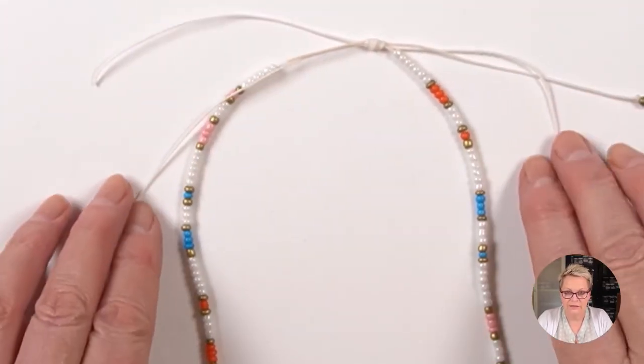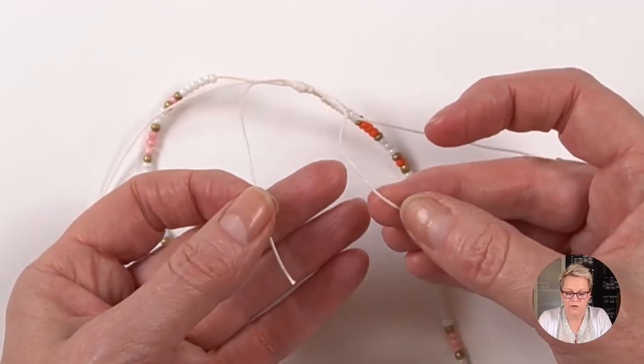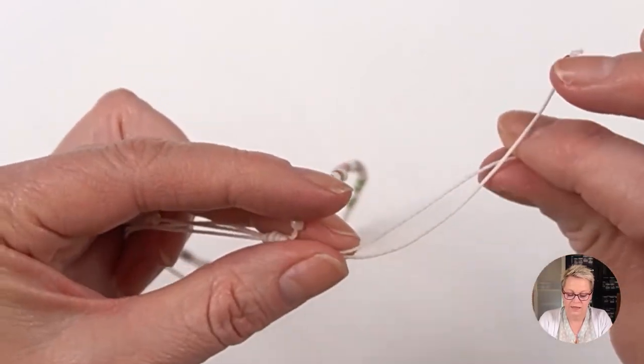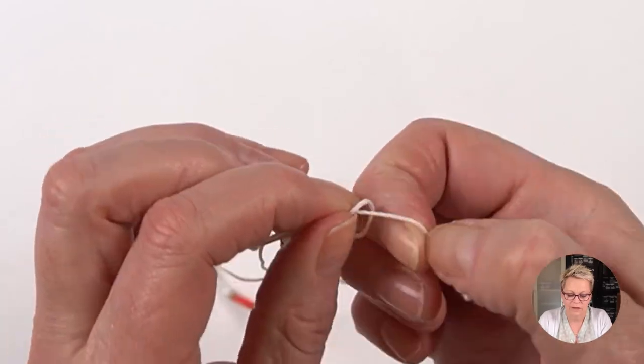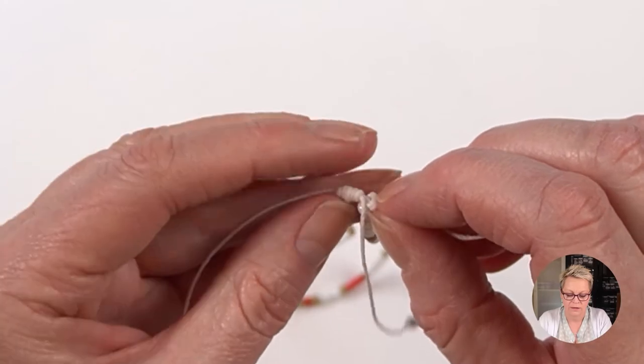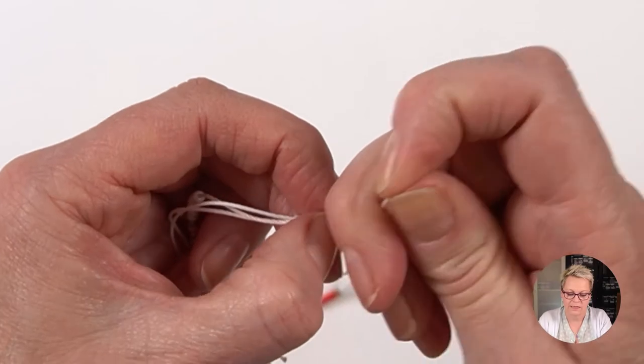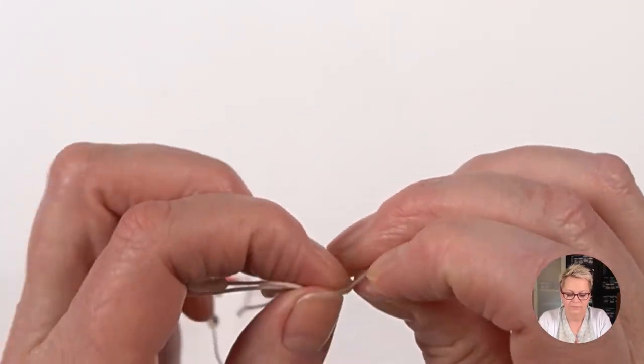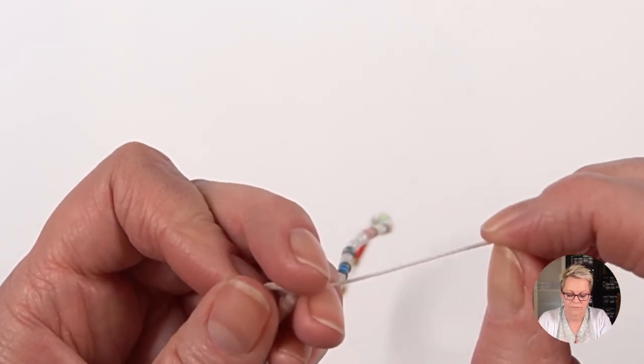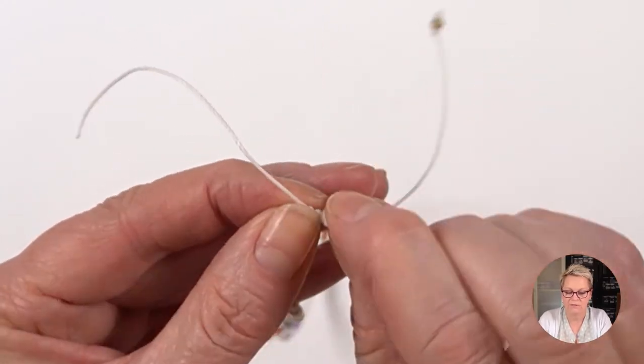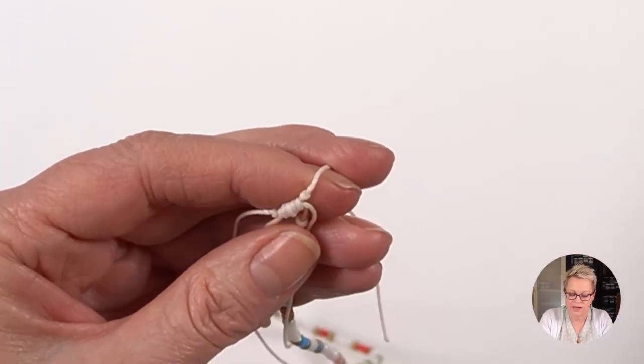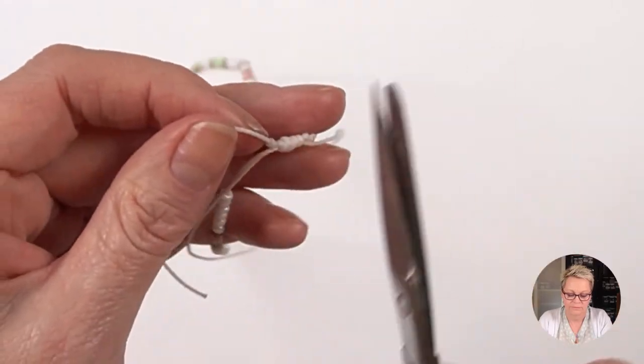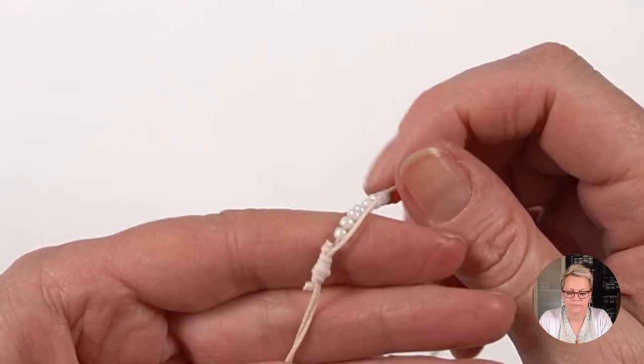Now what I'm going to do, I've got these four ends here. So what I could do is I could take the ends of my knot and I could put a bead on each and leave it there so that I had four ends on my necklace, but I don't want to do that. What I'm actually going to do is I'm going to take each end and I'm going to tie a knot, just like I did before. And get it nice and close up to the end of my slip knot. Pull it really tight. So that's what I have. And then I'm going to do the same thing on the other side. So these knots will kind of disappear once you wear it a few times.